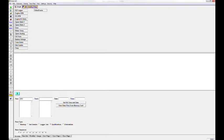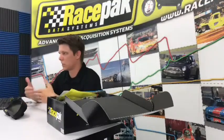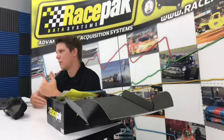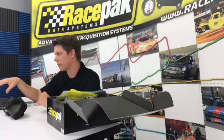I get a lot of questions in the field: I see all this stuff, but I just want it to go away because I don't need it. Well, don't worry. When you download the run, you're not going to see it because it's all behind the scenes, since it's disabled. But in your settings window, you can see everything.